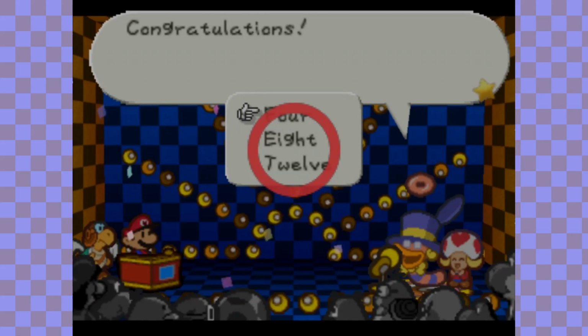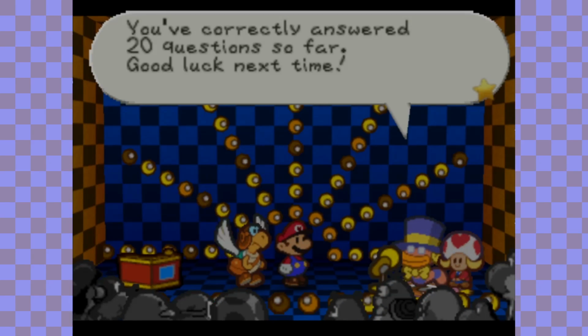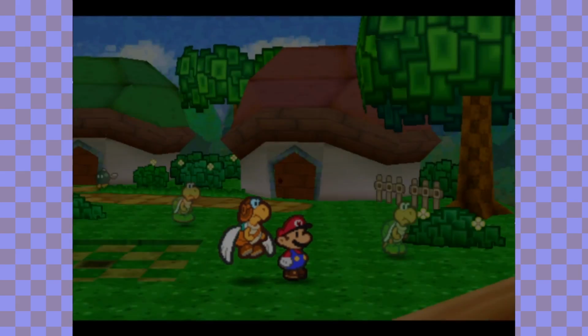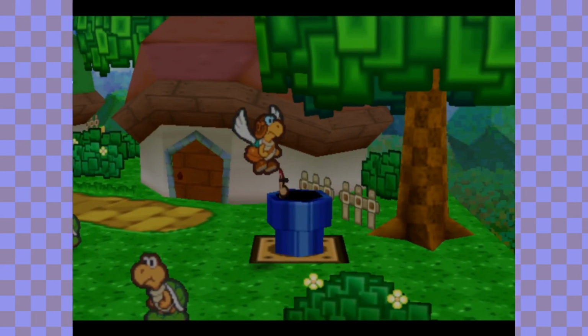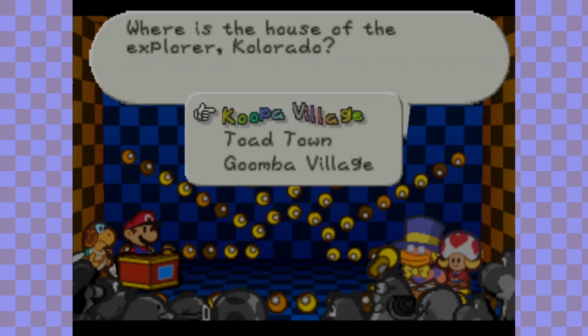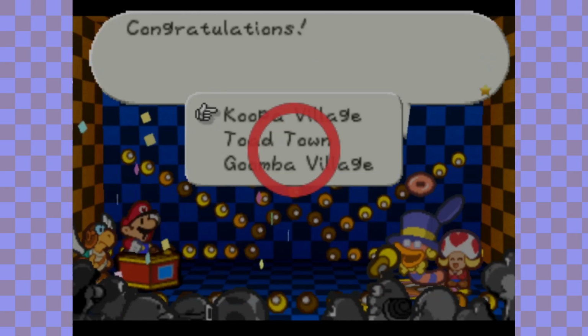Okay, how many do we have? 20 questions! We're almost a third of the way through the questions. Yes! I'm probably gonna stop when we're 2/3 of the way there. I don't know. Where is the house of the explorer Colorado? Koopa Village. And with that, we're the third of the way there.